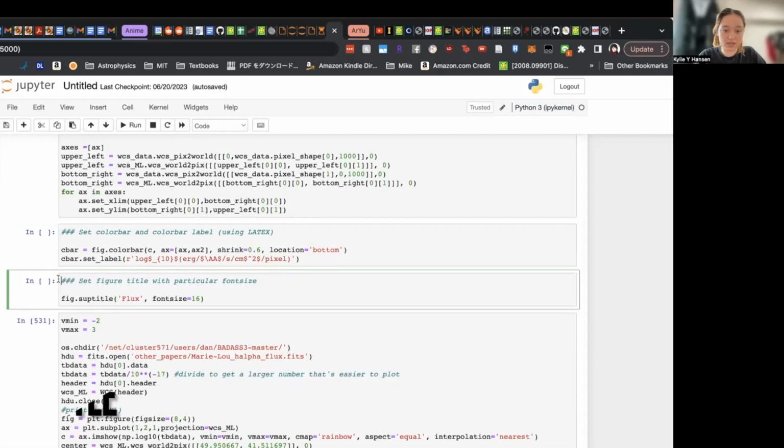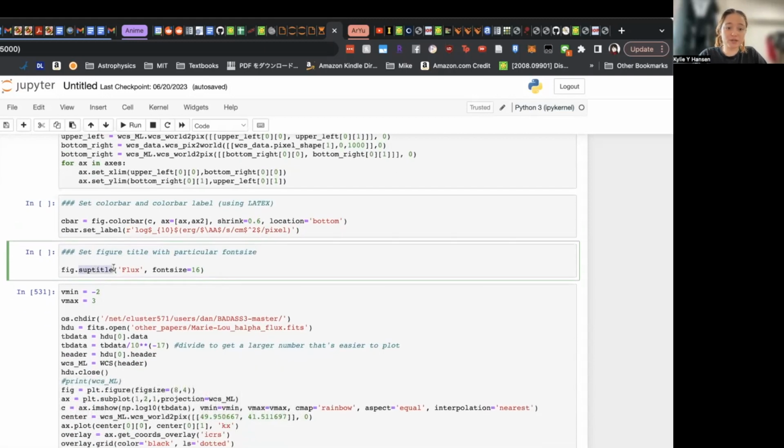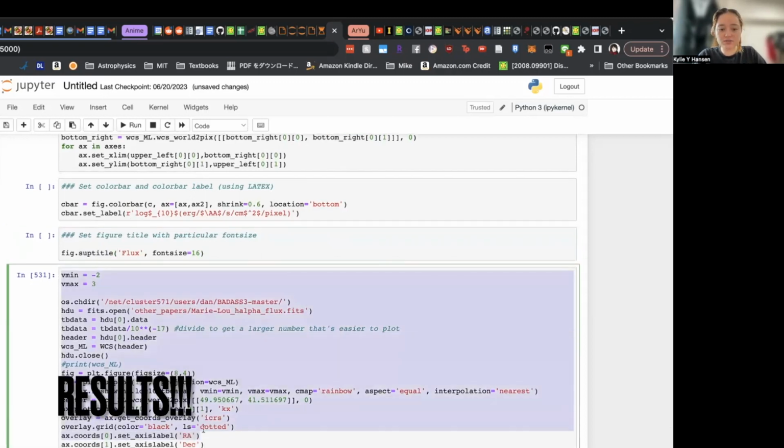So we want to set a figure title. It's good to put titles in your figures. So I just did suptitle, which is the big title across all of your subplots. You can also do titles for specific subplots, but I wanted to do one single title across all of them, so it's called suptitle. Then you'll put the title itself, which I just did as flux, and the font size you can change here. But you could put LaTeX here by just putting an r and then doing whatever fancy LaTeX stuff you want to do there. But for this one, it was just flux, so I didn't need LaTeX. Yep. And so, yeah, we went through all of this together.